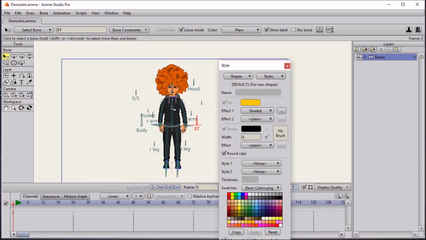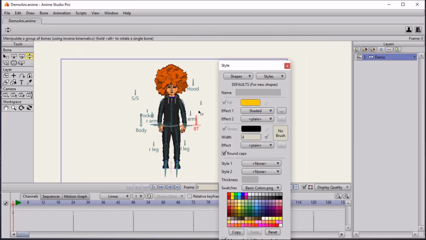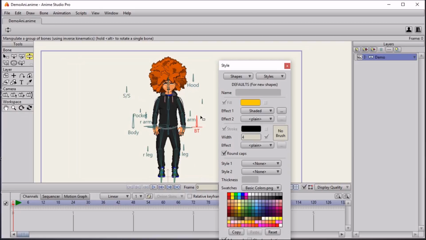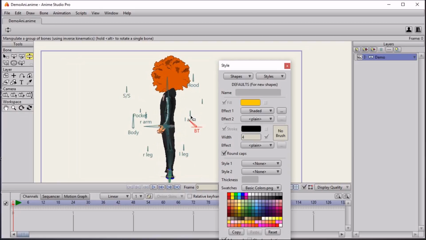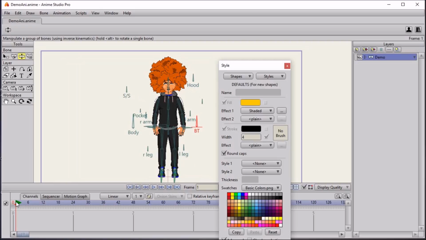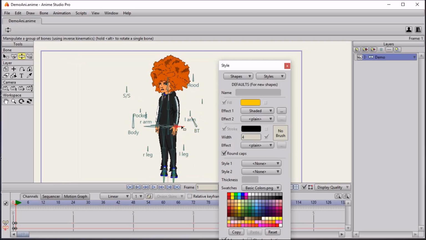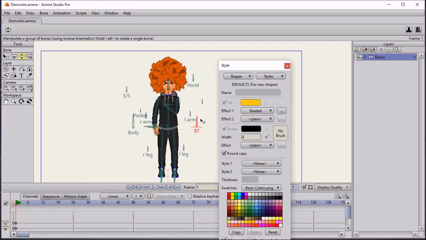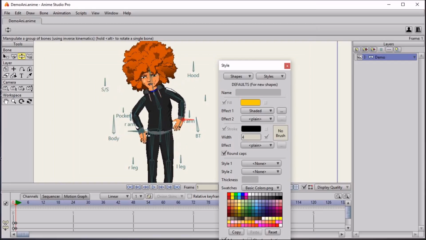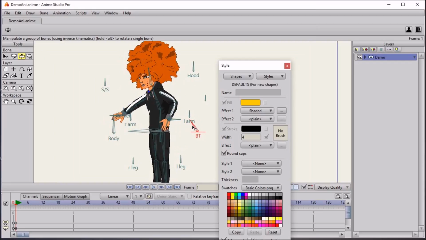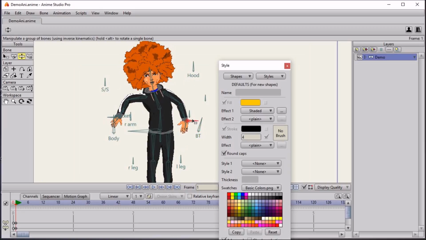Okay, so this is the file, the Anime Studio file. This is the original one, and because I couldn't get this to work, I recreated it within Moho with a few changes. Now, if we look at it as an example, I have a body turn bone here, and you can see this bone works fine, and I could do that, and I get no issues. But I'm trying to show you that the arm still works.